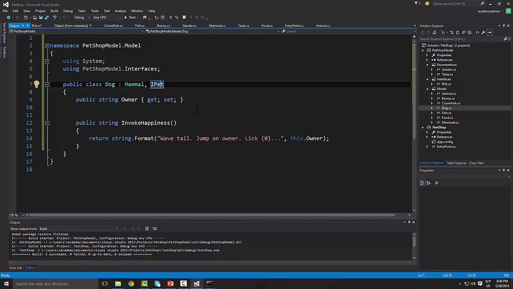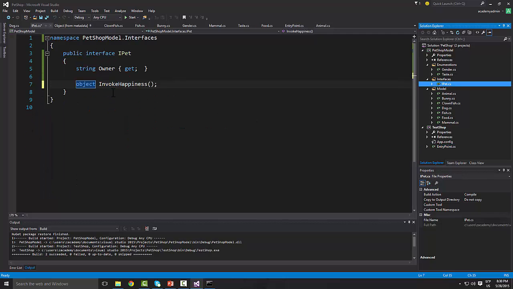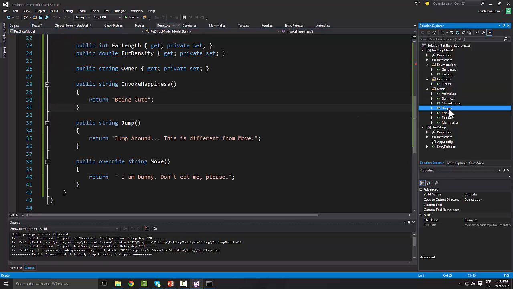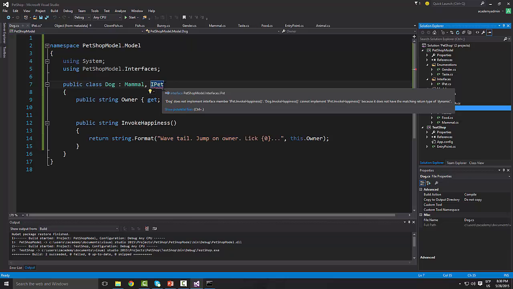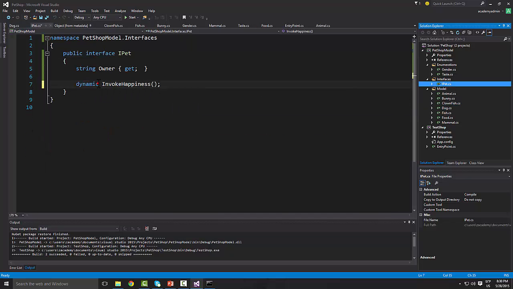You cannot make it var, because var guesses what your type is. If it has nothing to guess from, it's not going to do that. Dynamic. Okay, let's do that. I've never tried that, so let's have a look. I would assume that it's going to be the same as object, but you never know with this type. So bunny. No, it was dog. And yeah, I still don't have it. So this thing has to be a string.